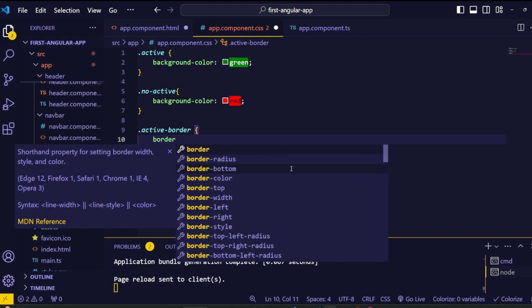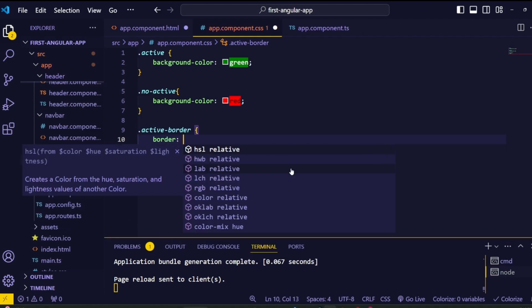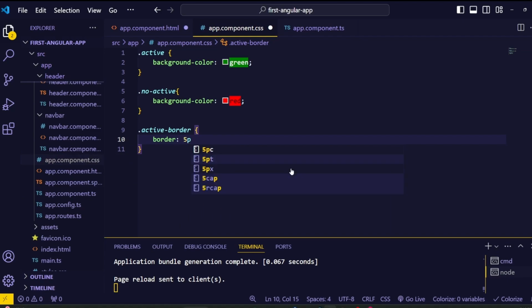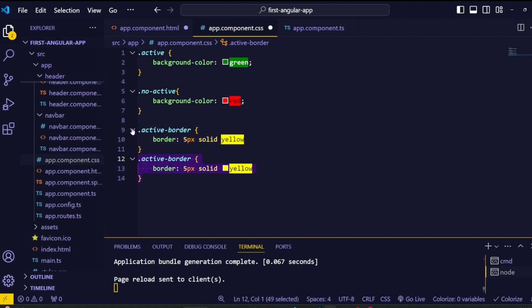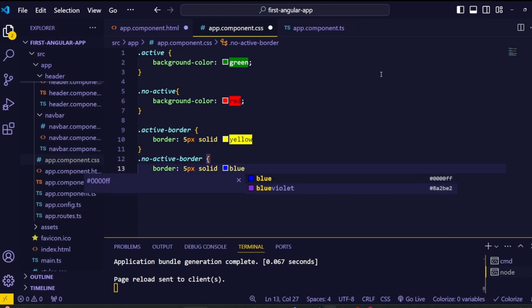The style is border. So let's set this to 5 pixels solid and the border color will be yellow. So this style is for the active status. Again, we need another style for non-active status. So I'm going to duplicate this, change the CSS class name to no-active-border. Change this border color to blue.